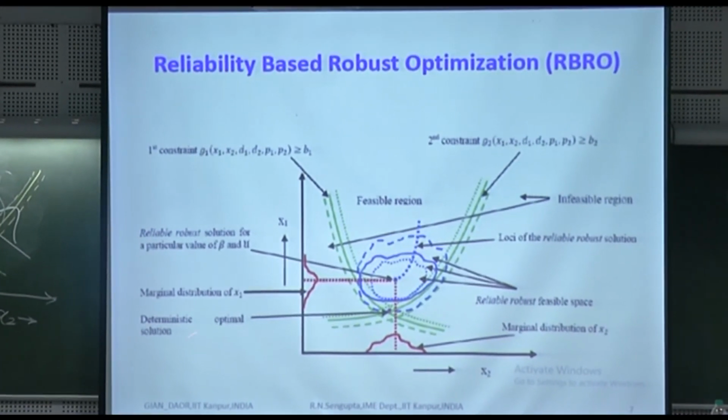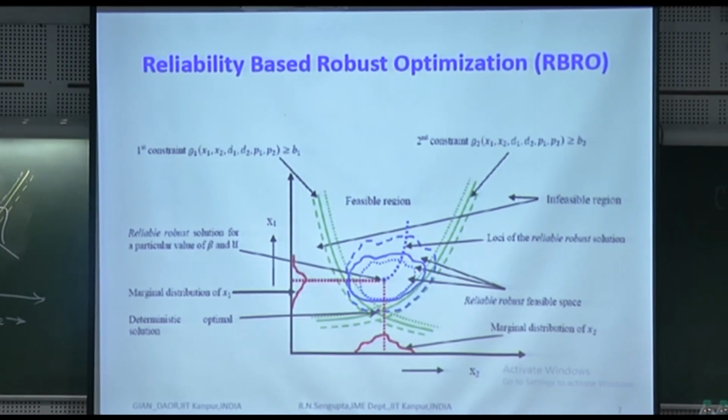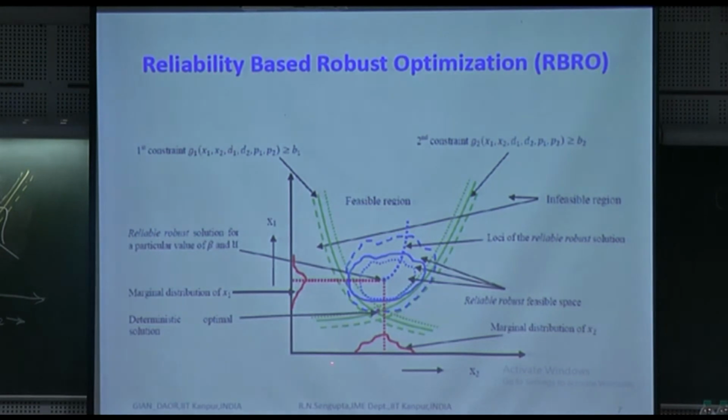Now they are not. Why? Because if I am looking from the top, and this distribution is not normal, so this is a non-normal distribution. If I am looking from the right for the other constraint, again this is a non-normal distribution. So if I project this, the red one comes up and this is also coming to the right, I would get some figures like this. So trying to find the best solution is to find the centroid, the center of gravity. So how do you find the center of gravity? These would be some of the methodologies we will consider.